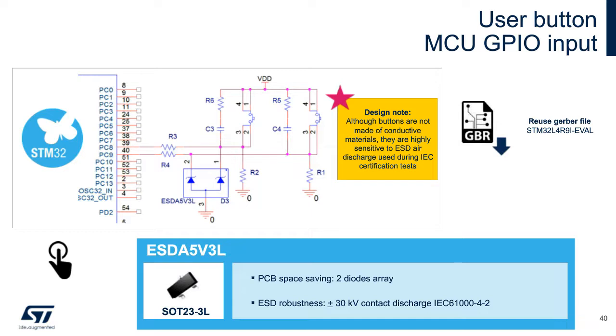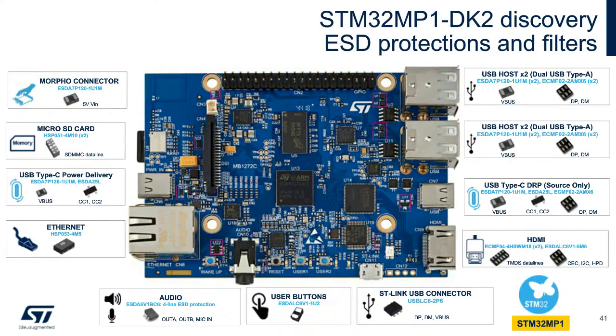Now let's have a closer look at concrete application boards. The first, mentioned already at the beginning of our webinar, shows the ESD protections suitable for our STM32MP1 microprocessor. As you may see, all exposed connectors are equipped with ESD protections. In addition to the connectors, we have also added protections to other sensitive areas, such as the user input buttons and the SD card slot. The protections added to this board ensure system-level protection in compliance with the previously mentioned ESD standard IEC 61000-4-2.